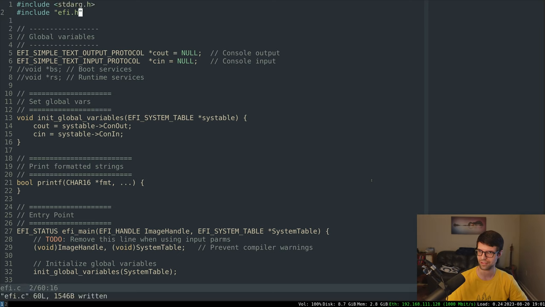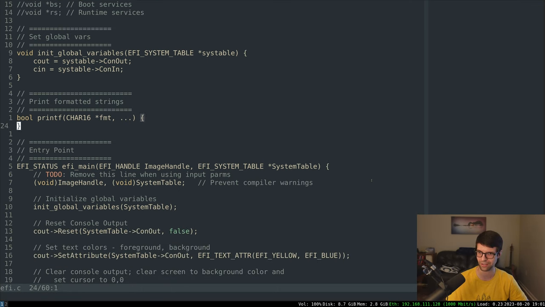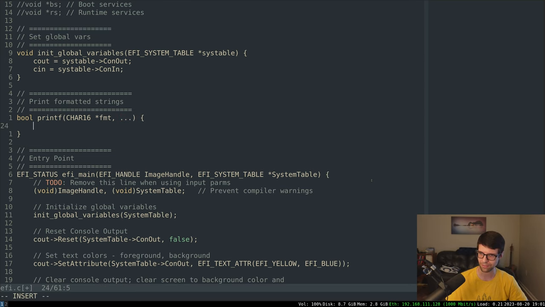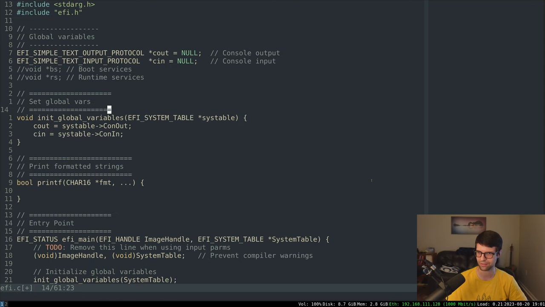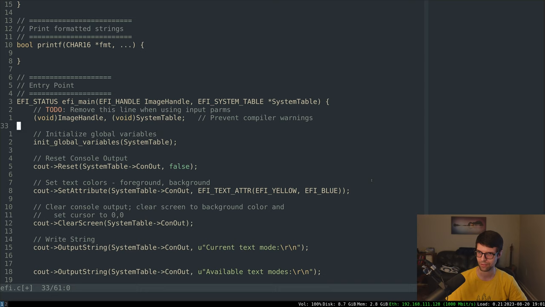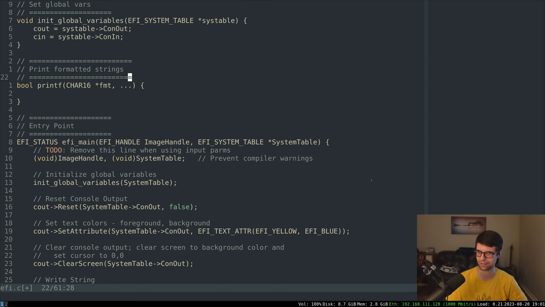So in EFI.h we're not using it, but in this we are. I think it's stdarg.h, and this is included in a freestanding environment. You can use var args, so that's why I'm doing this. It makes it a lot easier than having to know what ABI you're working with, Sys V or Microsoft, and having to move things out in assembly from the stack into variables and set up a register context like that. We can just use var args because it's built into the freestanding environment through Clang and GCC as the compiler, so that works. But this will just be a subset of printf, so we can start by just printing strings here. And the reason I made these things global is so we can use them wherever, so that's nice as well. So we want to start by printing strings, let's just do that.